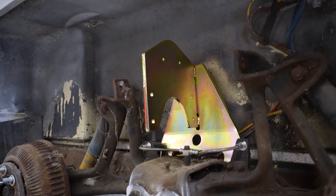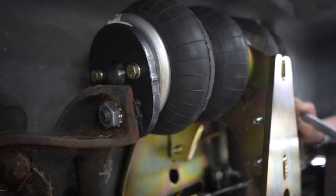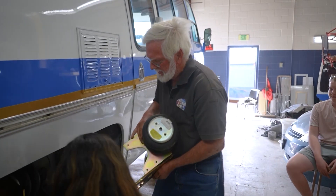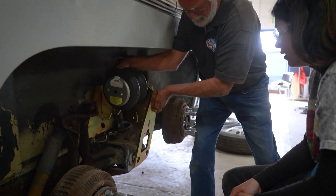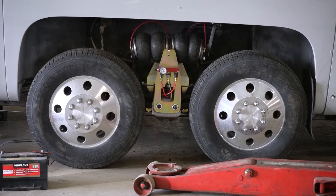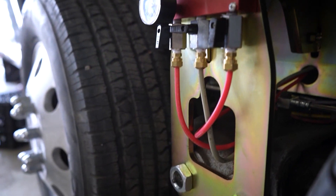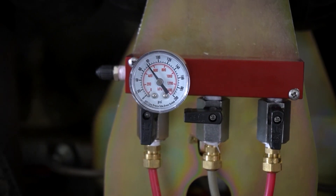This is the new bracket. We're going to convert this from a single bag to two Firestone Ride-Rite bags. This is the quad back system now. This bag will push on this first wheel, and then this will go in here next — up against that — and then we'll push the second wheel. Two Firestone Ride-Rite airbags. This is a new custom-built four-bag system where each wheel has its own airbag, so it's a full discrete air ride system.